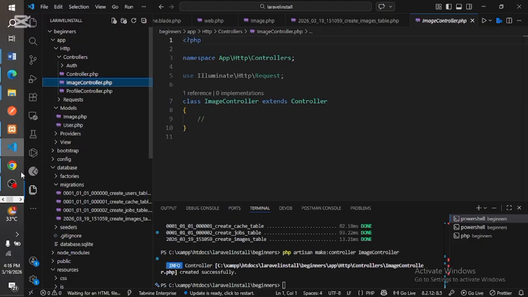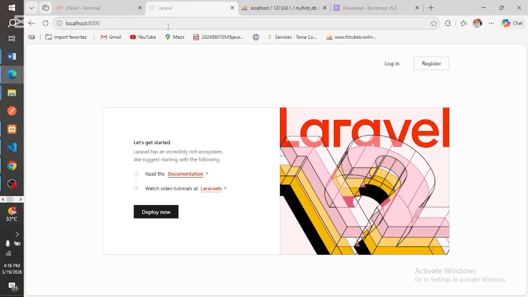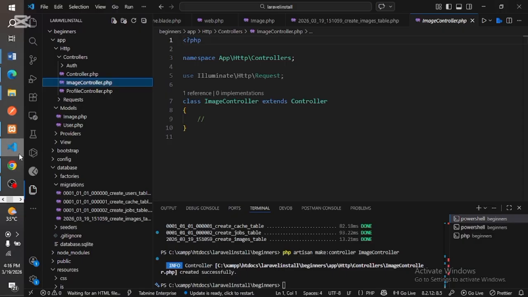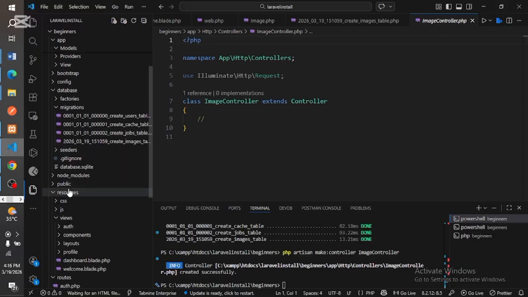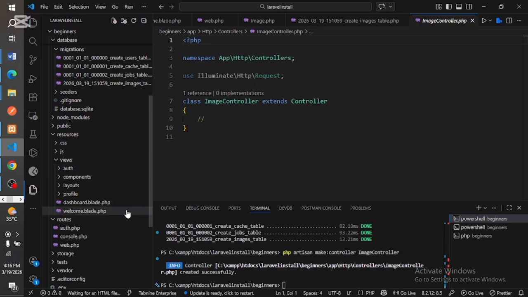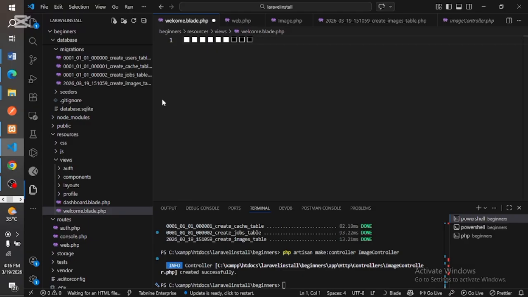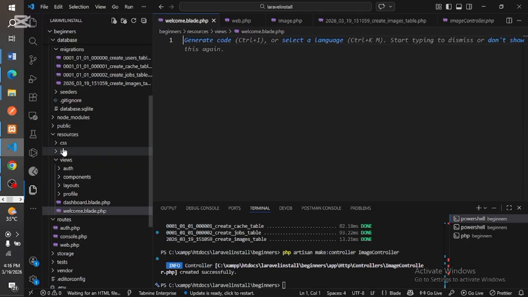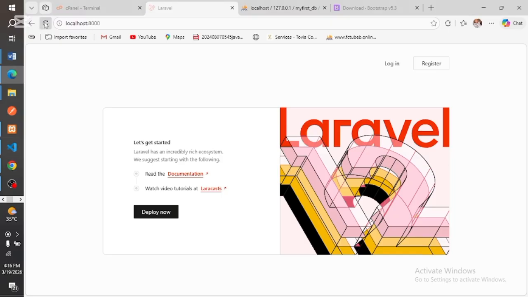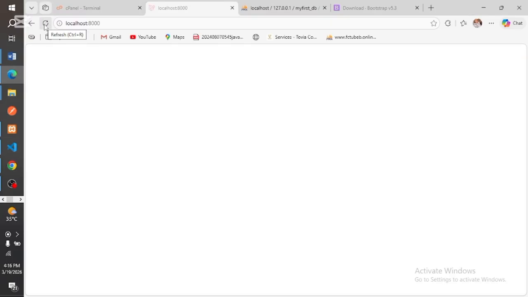Now, if you go to our browser, you can see that it's Laravel 12 here. I want to do my upload here. So I'll take this default Laravel 12 home screen or welcome screen, I'll take it off. Where can you see the Laravel 12? If you go to your resources folder, views, then you will see welcome.blade.php. So I'm going to take everything off and save this. If I save this, I refresh it, this will be empty. So you can see that is empty.